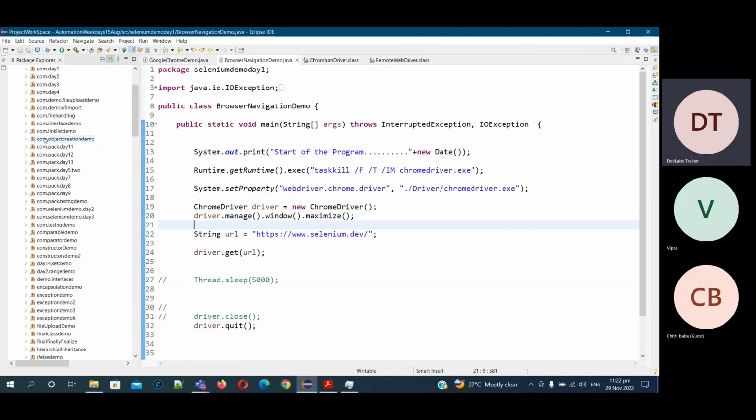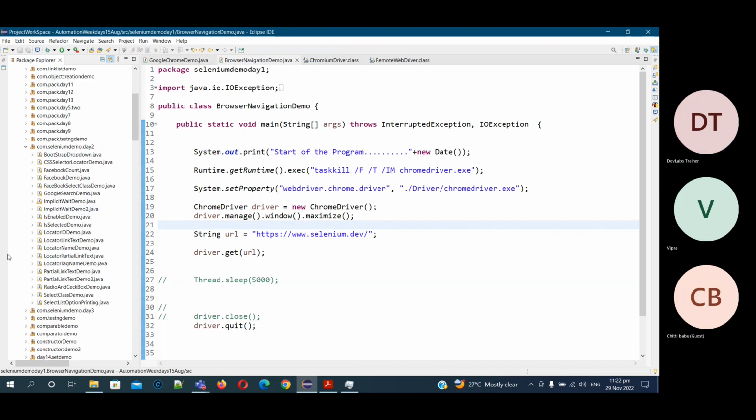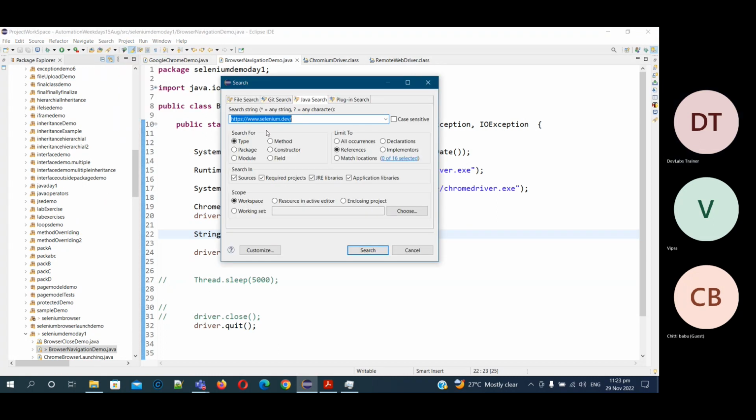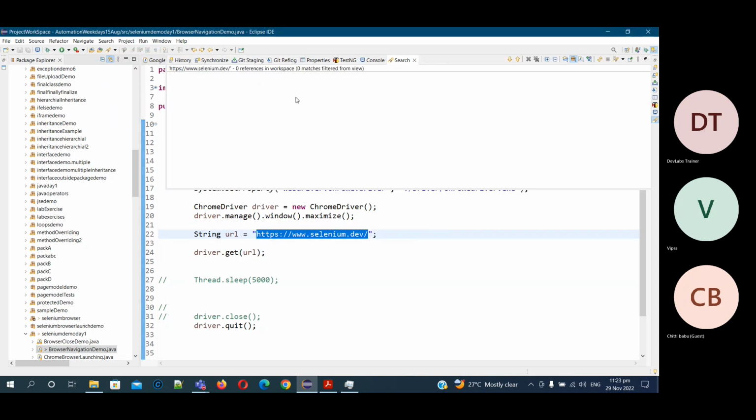I need to find it. Where is that example over here? Because it was already there. I remember Selenium Day 2. With this I can show you. Search. We're not able to find it.